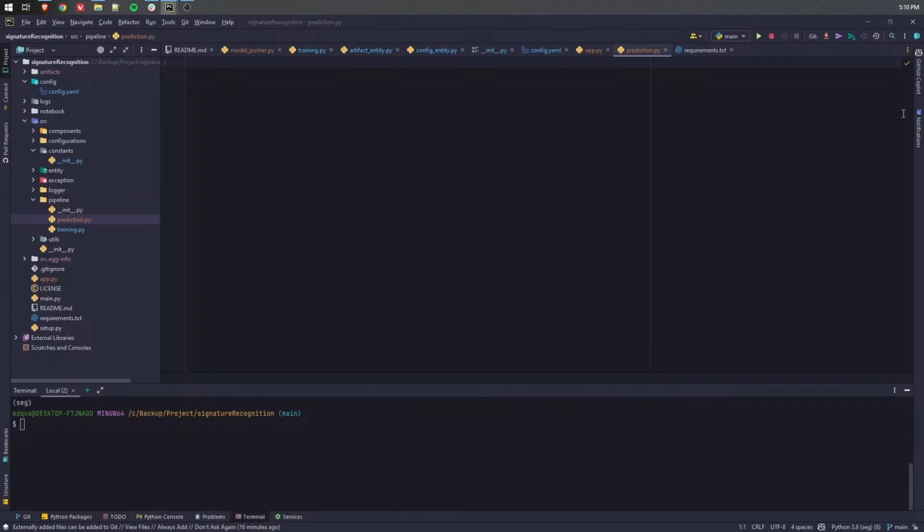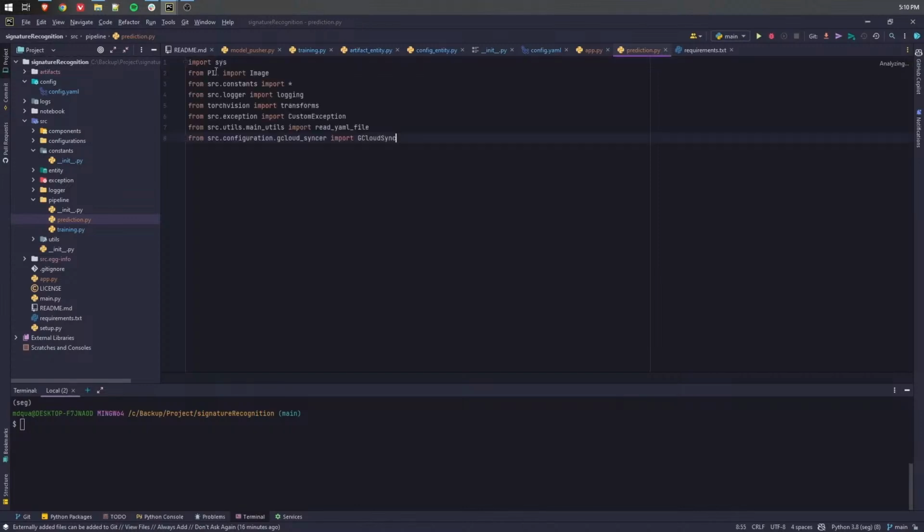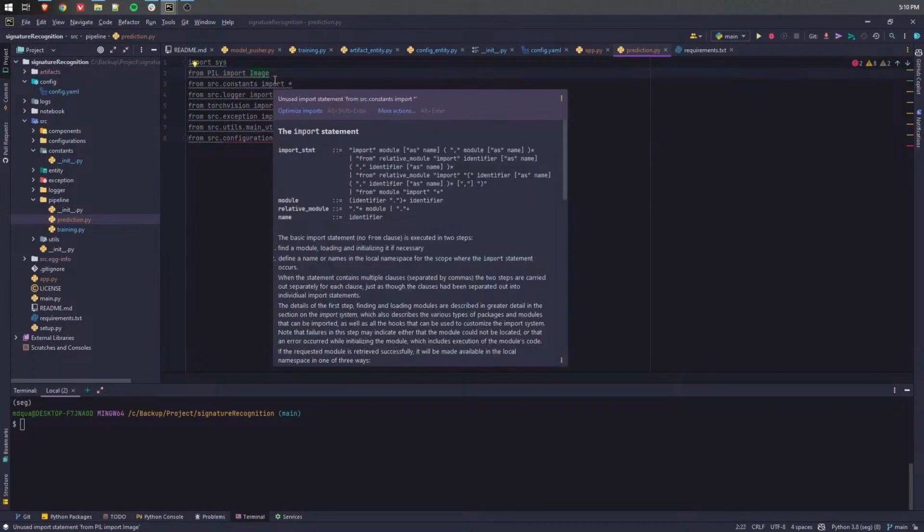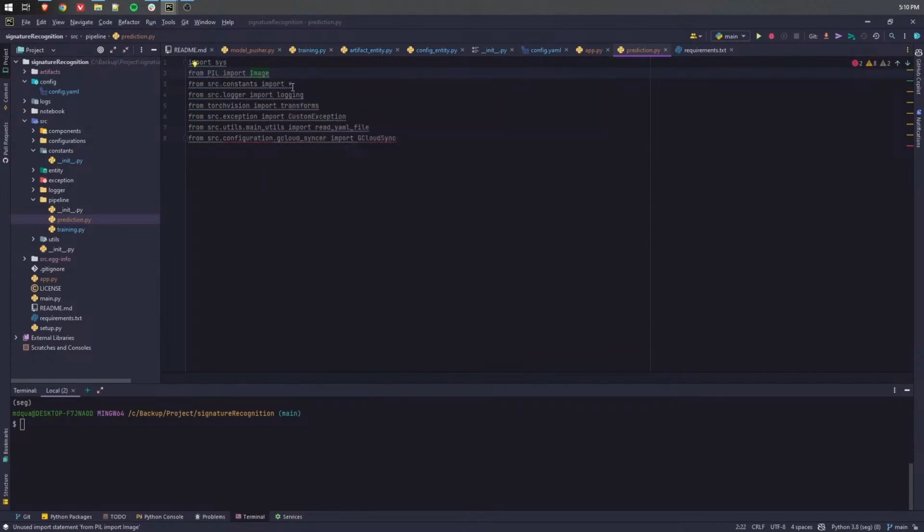We will be importing a few libraries related to that, so I'll write it and explain it. These are very common libraries, like PIL Image, just to read the image. Also we will be importing everything from the constant. Logging is important, the custom logger that we have. And from torchvision we are using transforms as well, because we need to transform our image.